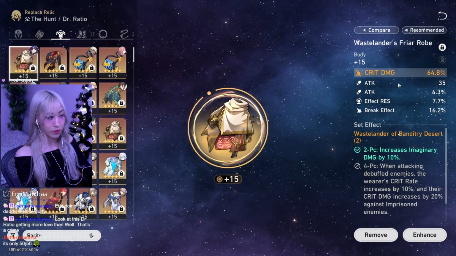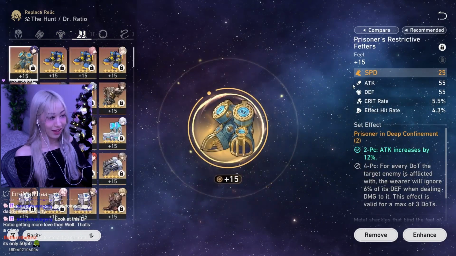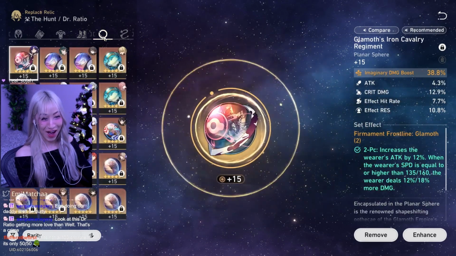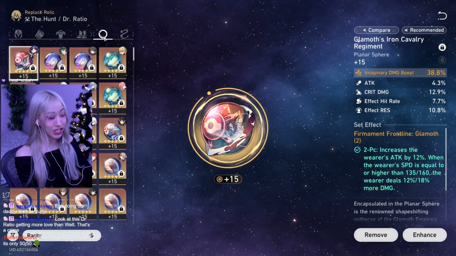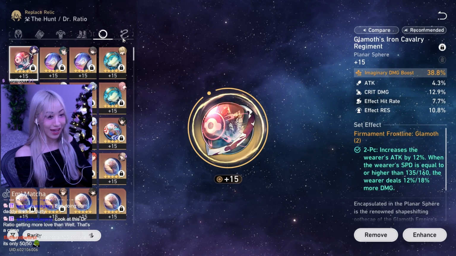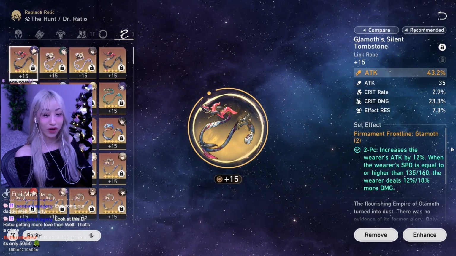So we have a crit damage body. We don't talk about this. Speed boots. We also don't talk about this. And imaginary orb. Yo, I can flex this. It's okay. I can flex this rope though.